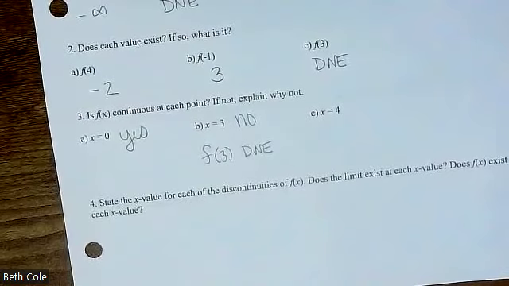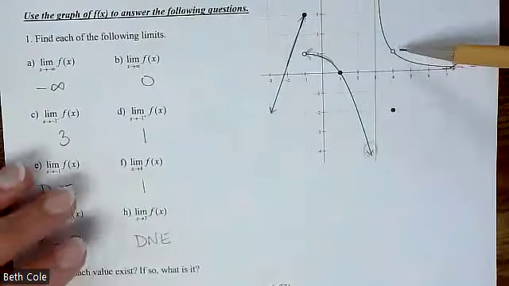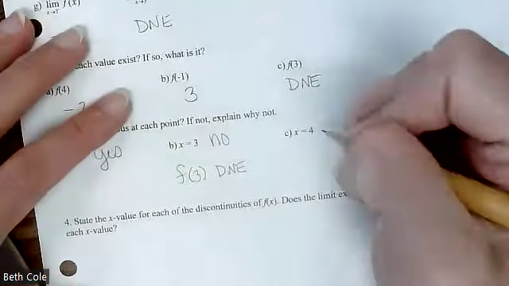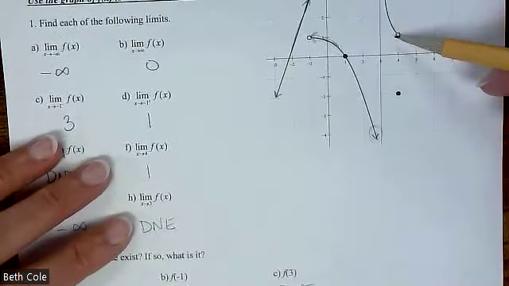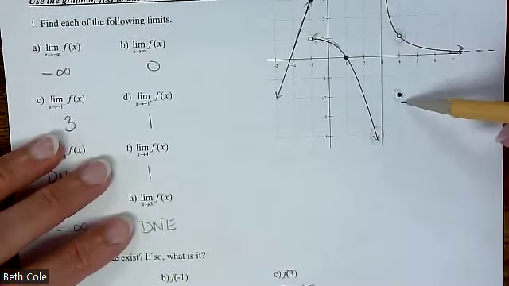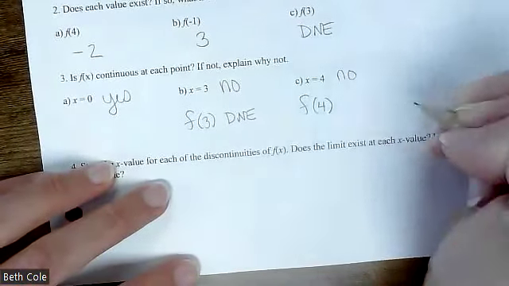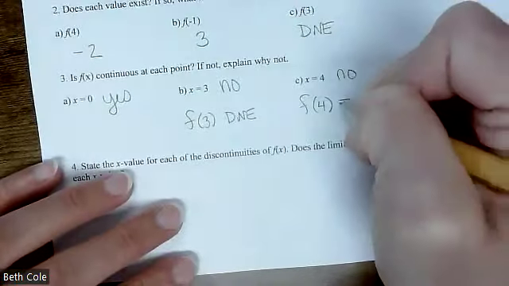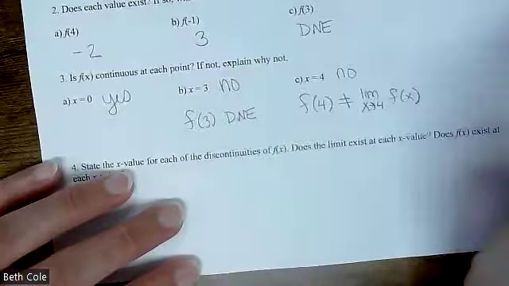It's the notation that gets everybody. The yes or no goes fine. I mean, that's common sense, but you would say there's not a point there. F of 3 does not exist. All right, how about at 4? Yes or no? No. That is also a no. Again, you're going to get that part. There is a point. There is a limit, but they don't equal each other. Do you see how the limit is up here, but the point is down here? So the way we write that is f of 4, do you remember what we put after that? Is not equal to limit as x approaches 4 of the function.